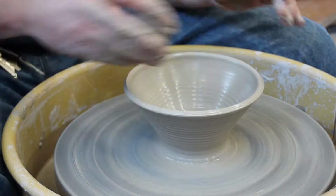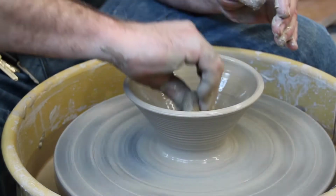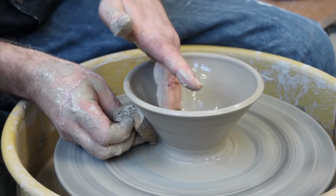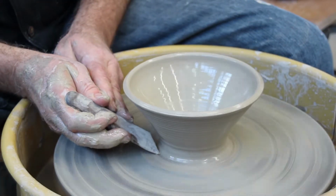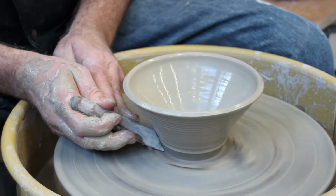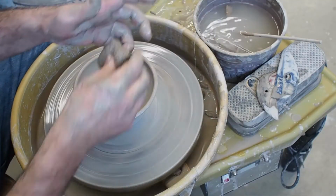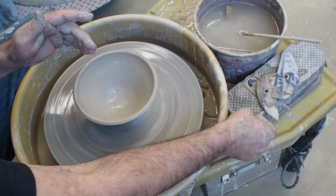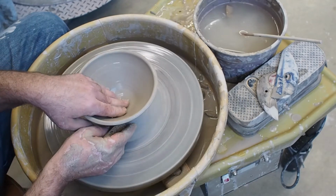I'll do that one more time, and this time what I'll do is draw the shape of the inside of the bowl with my inside hand. The outside shape will take care of itself. Before I make the bowl any lower, I'm going to trim the clay where the foot's going to be, and I'll make this a bevel or a taper, which will make it easier to lift as well. So the clay is wet, and I'll make one more pass. So the shape is done with this hand.